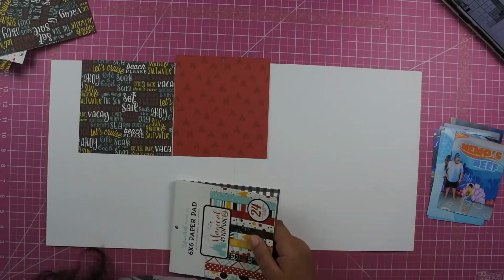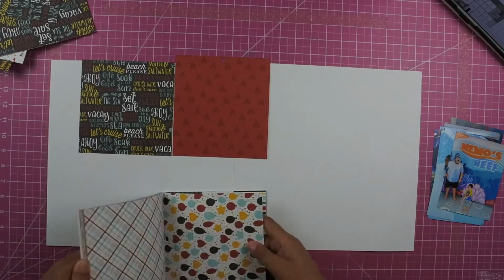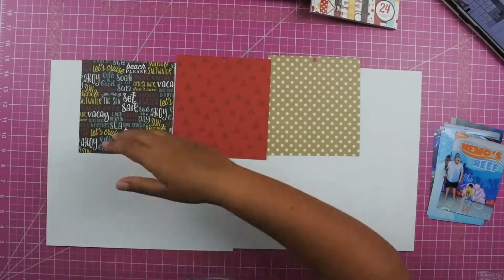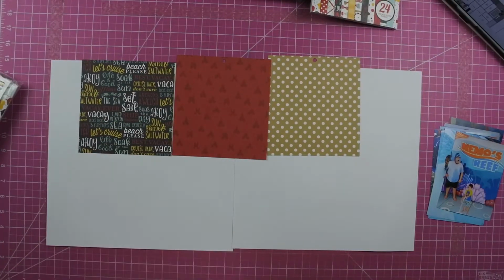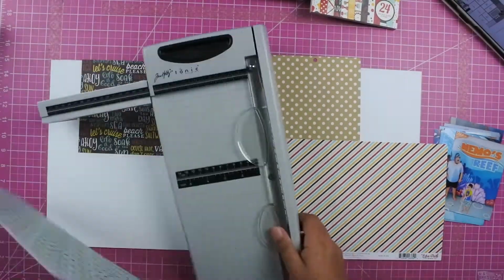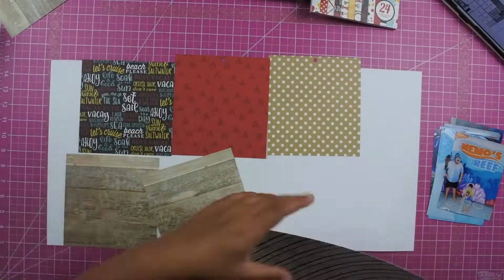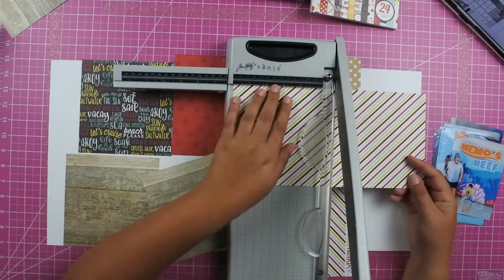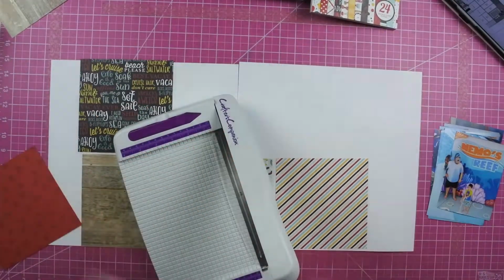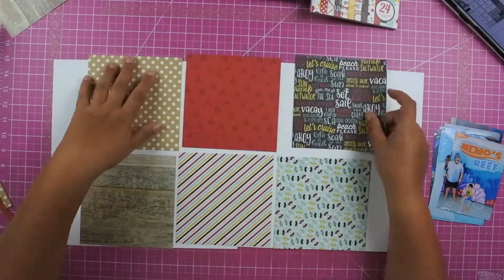So I do have the collection Magical Adventures in the 6x6, and so I pulled that out first to see what I could work with. I also have Simple Stories Let's Cruise and Echo Park, all of the Echo Park papers. I pulled out this wood grain for one of the 6x6s. I'm going to use one side for the wood grain, the other side are life preservers, and I'm going to move the papers around quite a bit until I figure out what I want.